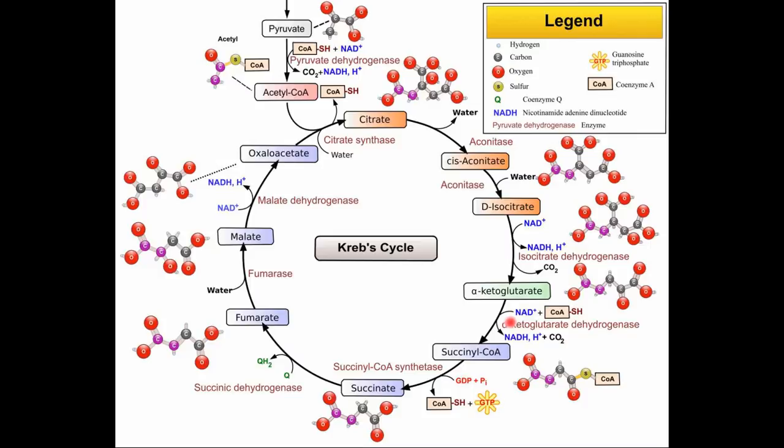And so the rest of this, conceptually what we are doing, is going through and essentially regenerating the citrate. We do get a couple additional things. From succinyl-CoA synthetase, we are going to get a GTP produced. That is going to be important later on. We also here, from the step from succinate to fumarate, from succinate dehydrogenase, we go from Q to QH2. This is actually forming an FADH2 right here at this step. So we get another electron carrier produced at that step. And up here again at malate dehydrogenase, which converts malate back to oxaloacetate, we get another NADH produced. And then we return back up here to oxaloacetate, through citrate synthase gives us citrate again, to which the additional acetyl-CoA has been added, and then we can run around the process again.